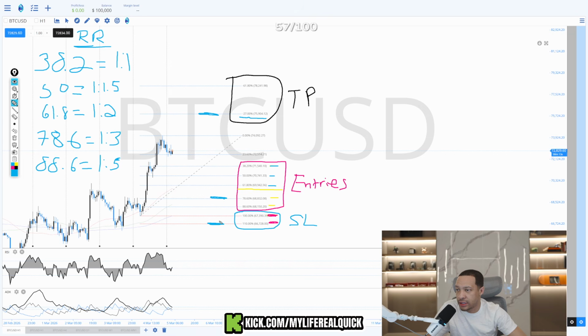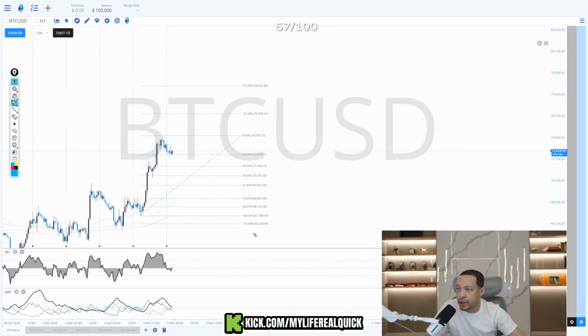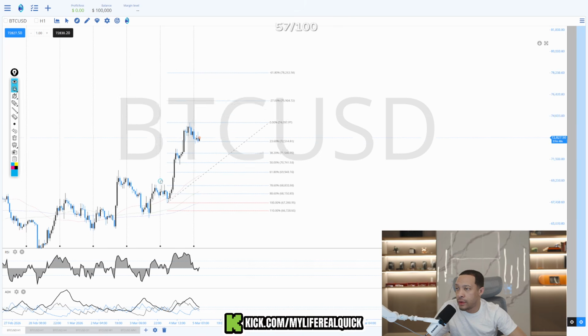The only thing that changes is the stop loss. All right. If we're to go for the 1:5, we put the penny order here, the stop loss here, the TP here. And that's pretty much what I do on a day-to-day basis for Fibonacci. And you could base your whole entries with the penny orders depending on the pullback or where the market is going to go. So I'm going to give you an example.